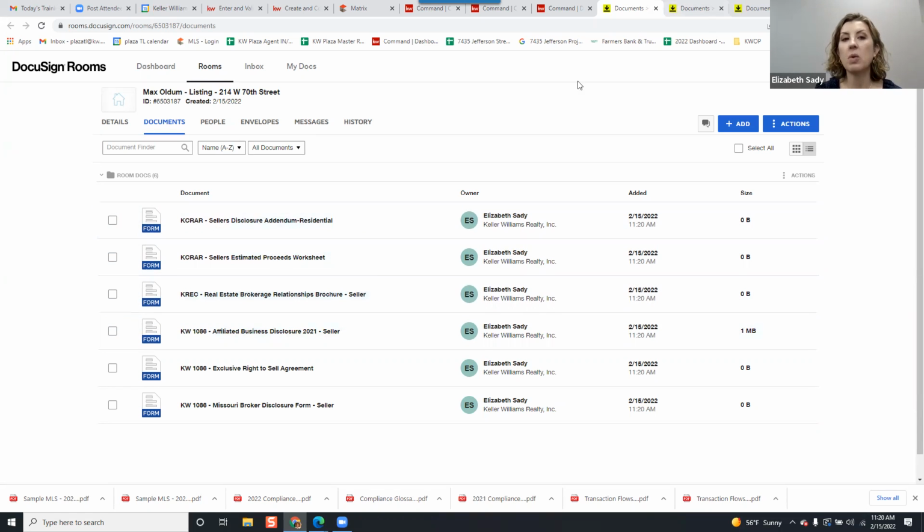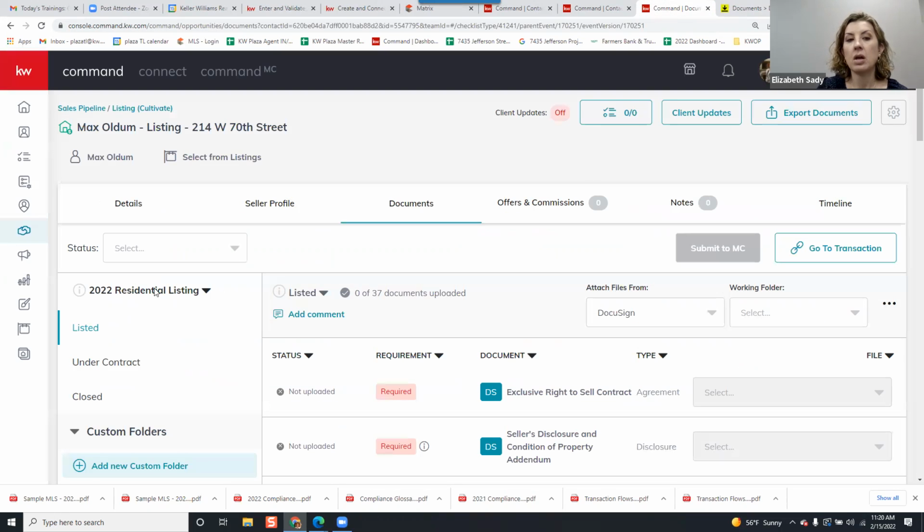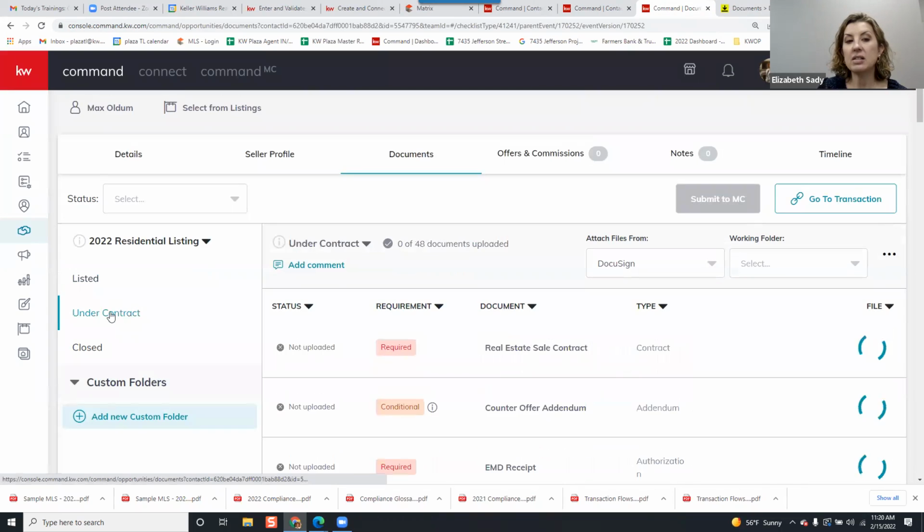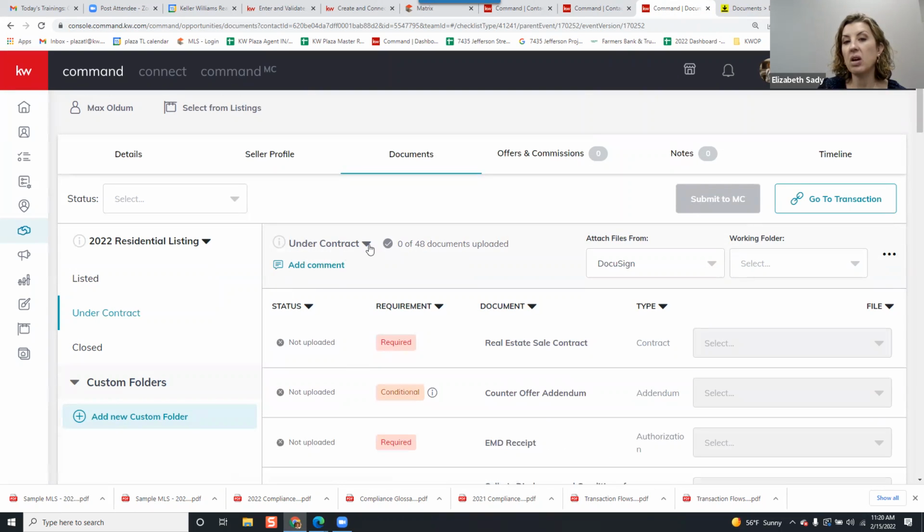All right, and you see how it automatically went and opened up DocuSign for me. So here are all my seller documents for getting ready to list the property that I need to complete. Again, we talked about what would be different here is under contract. We might add another version if we were to get a backup offer, but typically we're going to know whenever we've got an accepted contract. So when we're ready, any questions there? That would be the only difference, that we're going to use this under contract and add another version if for some reason this first one fell through.